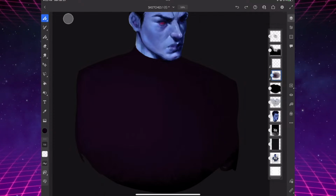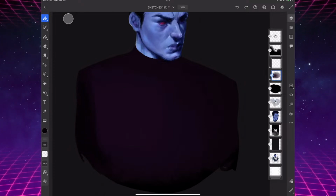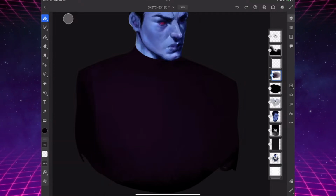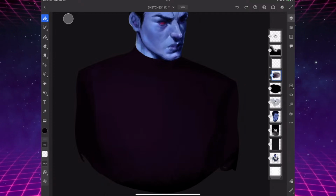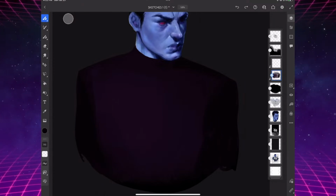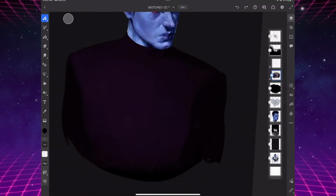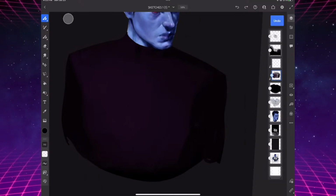Let's grab this, and I'm gonna carve out some things real quick that are gonna be very, very rough, very loose, just to start giving this a little bit of form, so that when you look at it, it's not just flat. It needs to be 3D a little bit. I need to bring in his shoulder like so, and then have this shoulder kind of coming out because he is turned, but you can see how adding those little pieces really makes it look like that, instead of a straight on kind of thing.